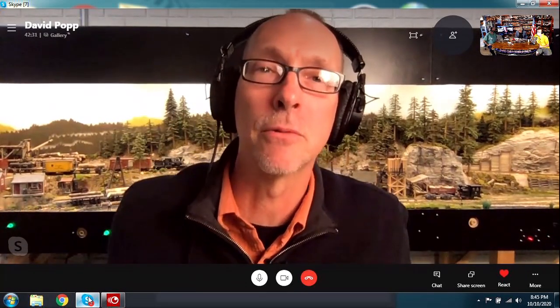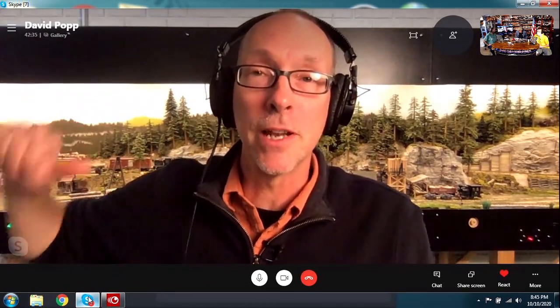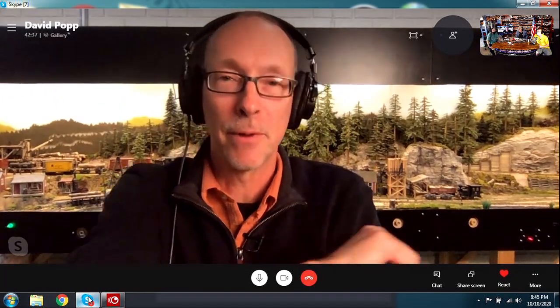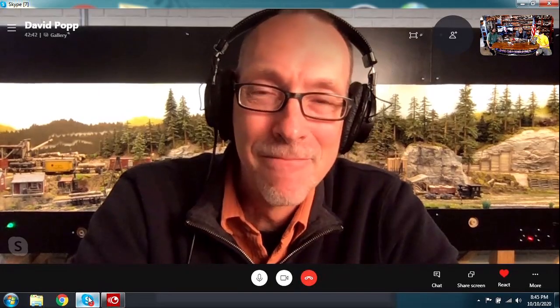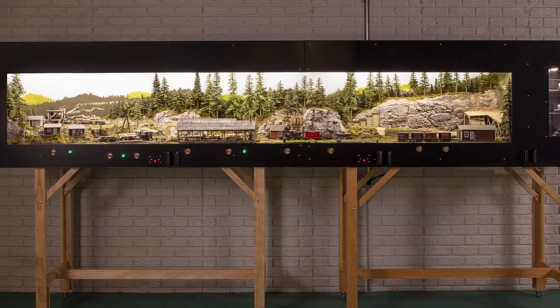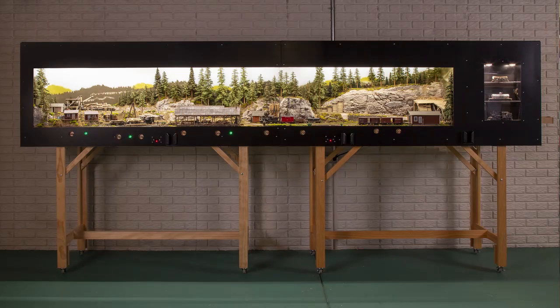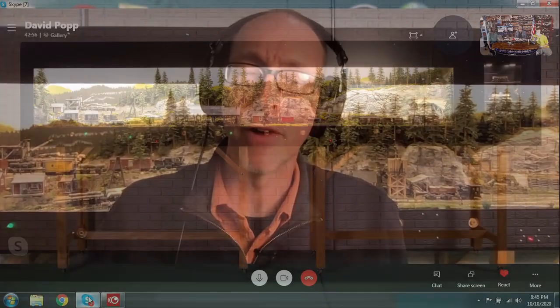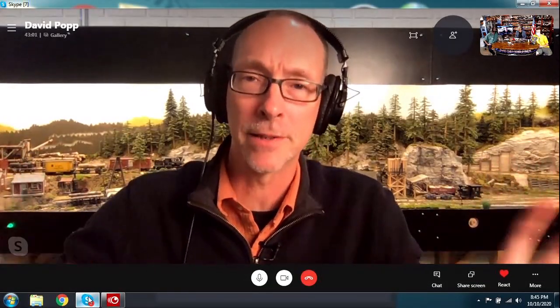It was largely through aging, because I really did love that layout. But nope, so I switched it up. I skipped HO entirely this time and went right on to O-Scale. So it is O-Scale. It's absolutely beautiful. And you sent us 9 photographs of that layout, and the overall photograph that you sent us really exemplifies the fact that you designed it like a shadow box type of layout. Let me explain that. There's a good reason for that. First of all, I've always kind of admired what the British do, because they usually have a very small amount of space.